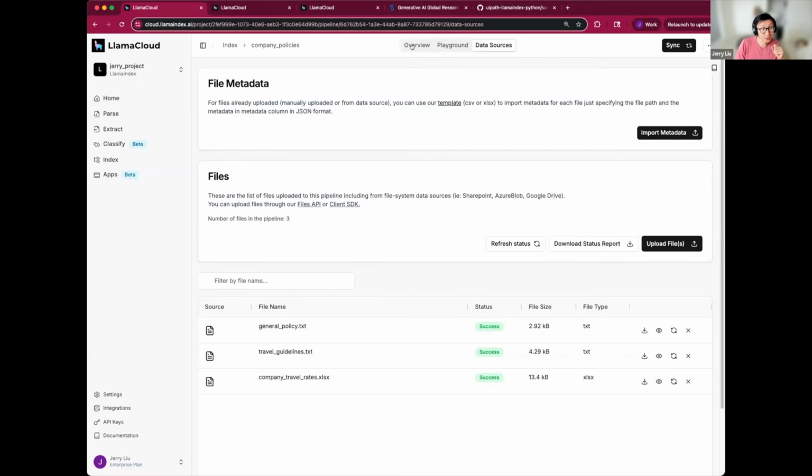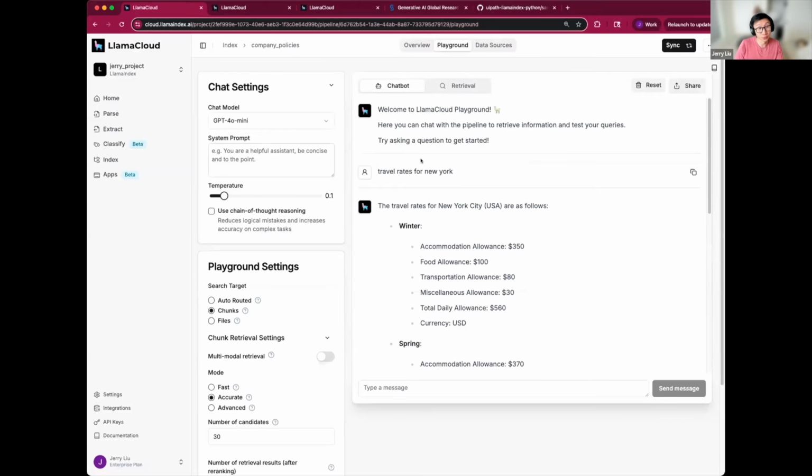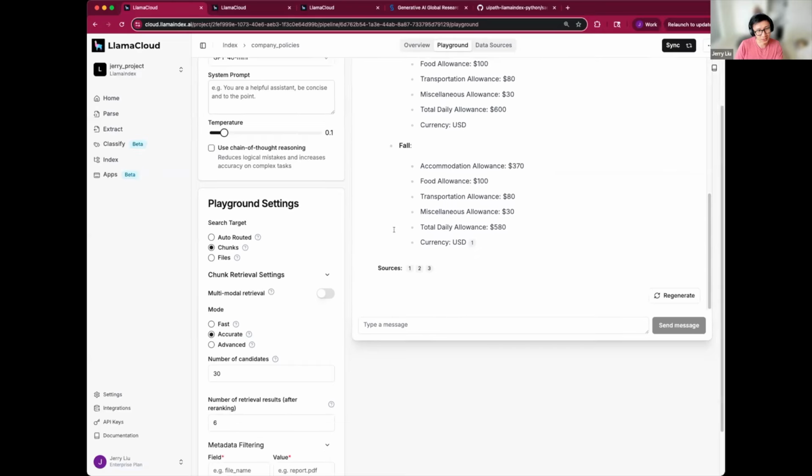What Llama Cloud does with the indexing feature is you can basically build a knowledge base of documents. And we're showing 3 documents right here, but you could upload like 1,000 to even 1,000,000 files, connect it to a data source like Microsoft SharePoint, S3, Google Drive, and load and embed and index that into a searchable knowledge base for your agents. So if you go into this playground right here, you actually get a little bit of a preview of what this looks like.